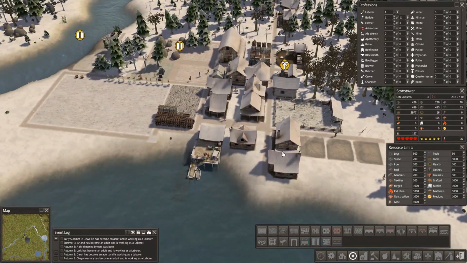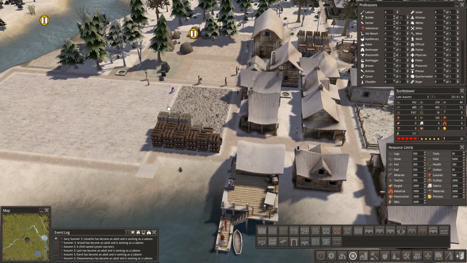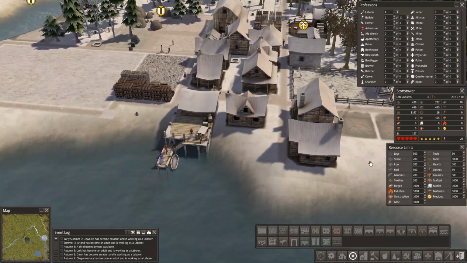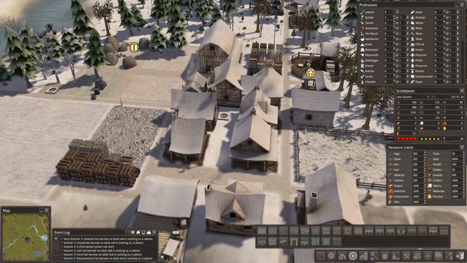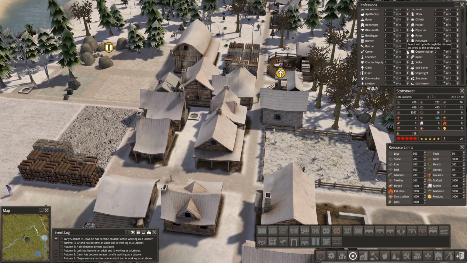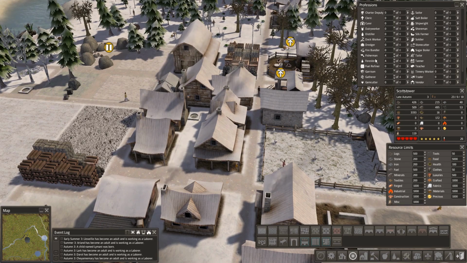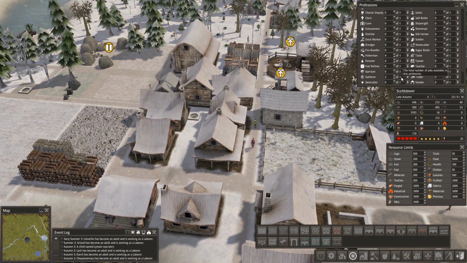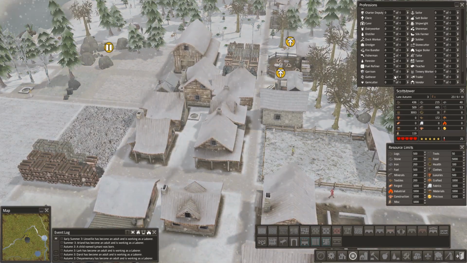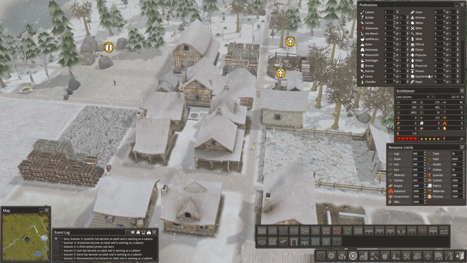It is late autumn. Looks like the farmer's got all the sunflowers in. That's good news. We have 4 laborers. Alright, so where do we need people? Fishing's all taken care of. Forester's all taken care of. Gatherer could use a couple. There we go. 2 more gatherers going.